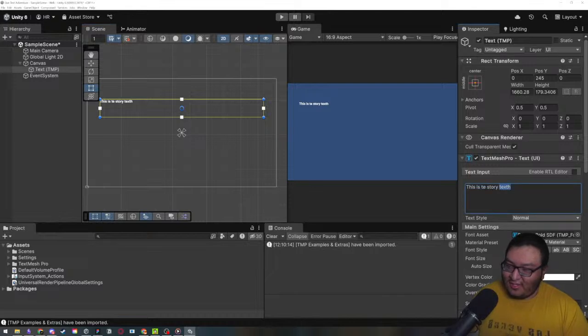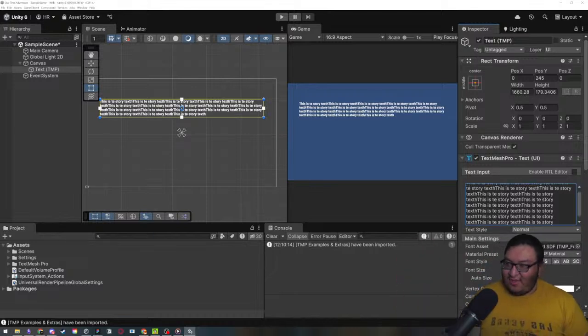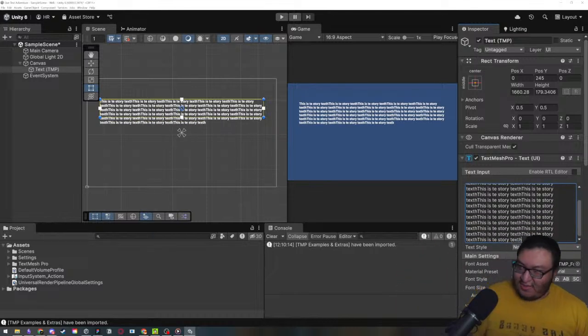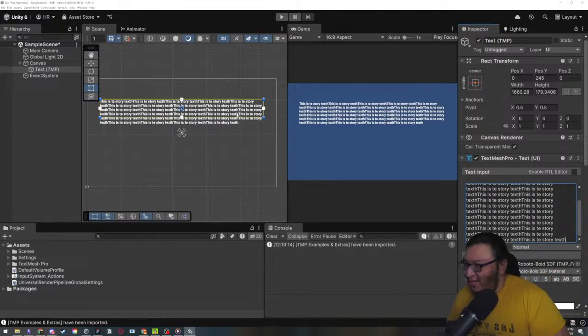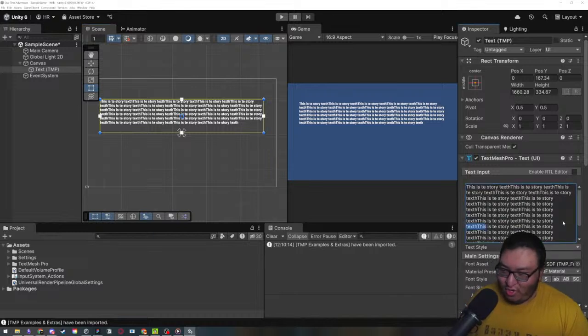And then we're going to grab this and duplicate it, and then you'll see this is the entire length of the piece of text. So this is how it's going to be displayed. And you don't really have to worry about the height, because the only thing that it's really looking for is the width. So you can adjust the height if you want, just for it to be more in line with how visually it's going to look later, but not a huge worry.